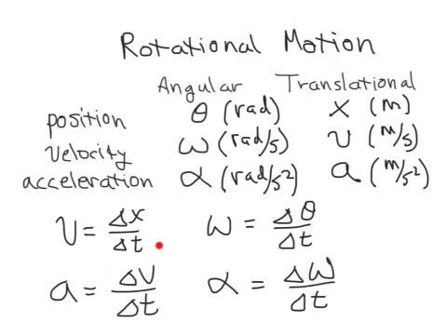When delta t is very small, our velocities, our angular velocity and translational velocity, become instantaneous velocities, the velocity at a particular instant. If they're larger, we call them average velocities, and that'll be reflected in some of the equations we look at. In the cases for our accelerations, we've always been assuming we have problems that use constant acceleration, so there would be no difference between the instantaneous acceleration and the average acceleration for the problems we look at.